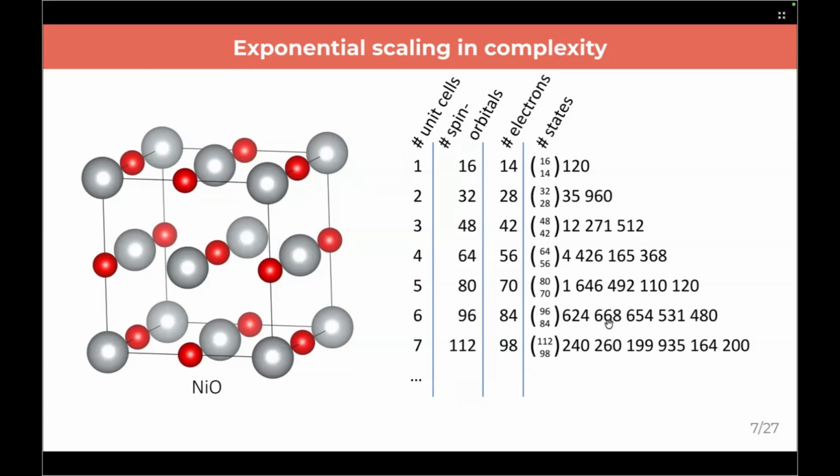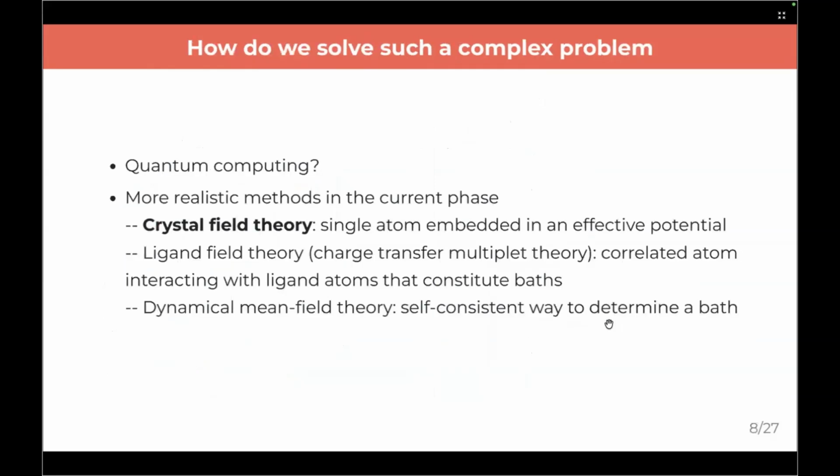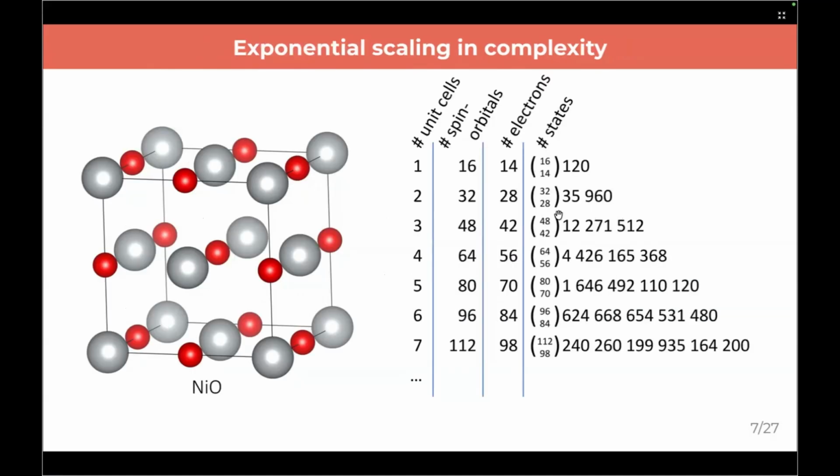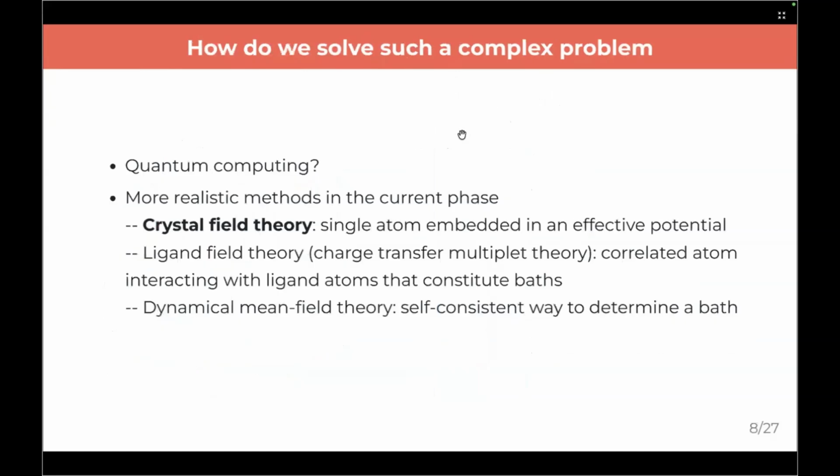But if we think about how we can bypass such a challenge, maybe the first thing you would think of is quantum computing, because this many body state maps very, very well onto quantum computing. For example, you can solve this 16 spin orbital problem with, simply put, a 16-qubit quantum computer. Then you can describe your quantum state by the wave function.